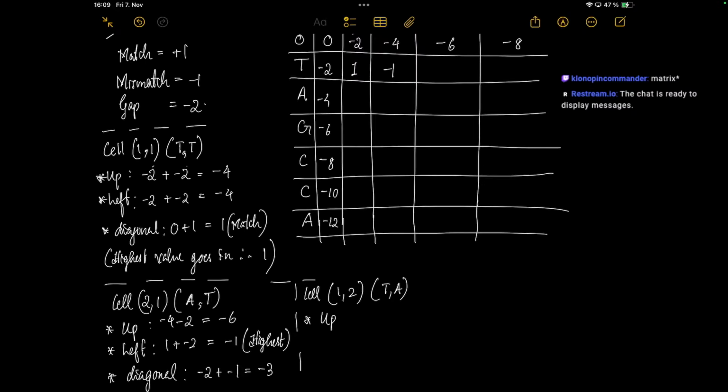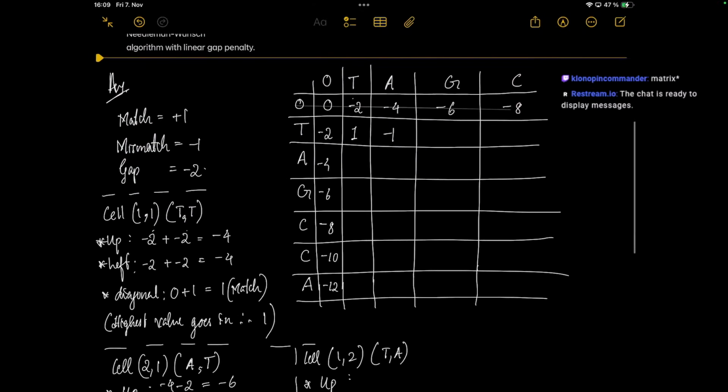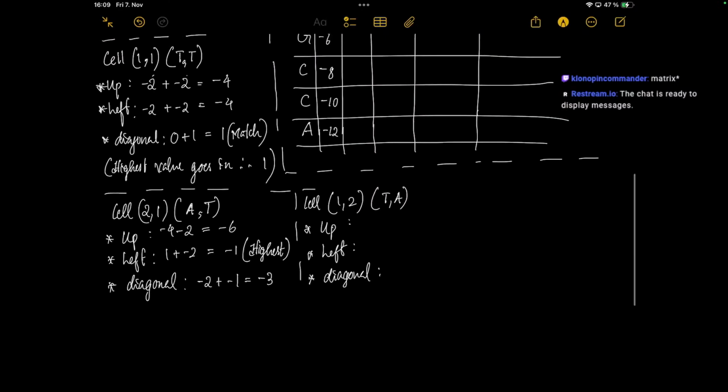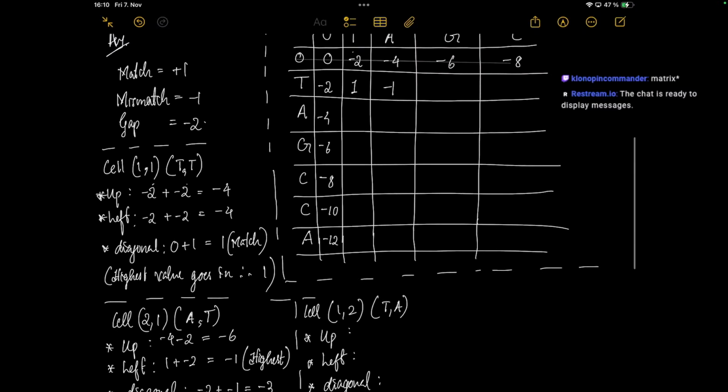Up, left, diagonal. Up is 1, and 1 plus -2 is -1.